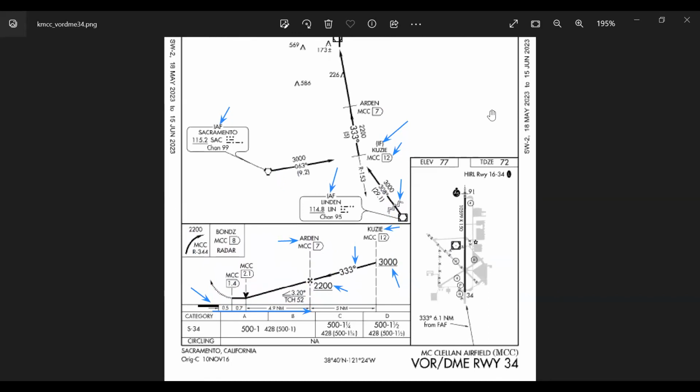Not the traffic, because maybe they're private pilots out there. They would never know where Kuzi is, where Arden is. So you can't say, oh, I'm at Kuzi and everyone understands. I'm only talking from the perspective of controllers. Controllers will know where you are.